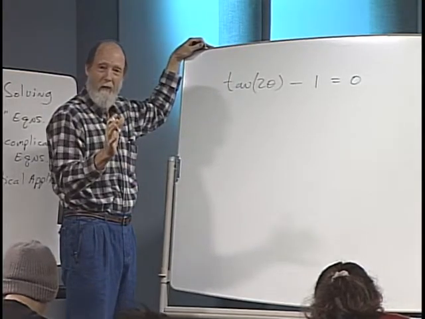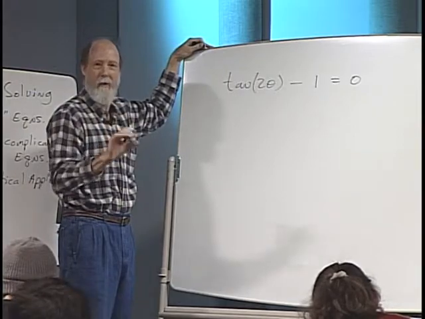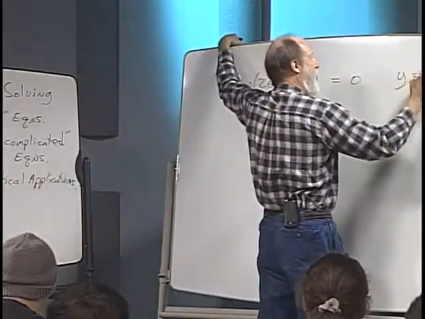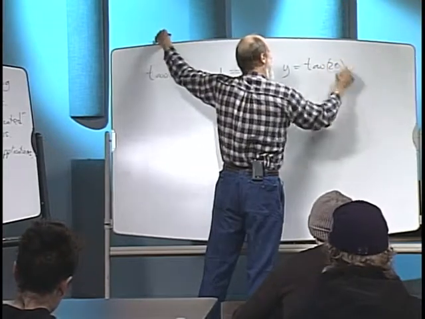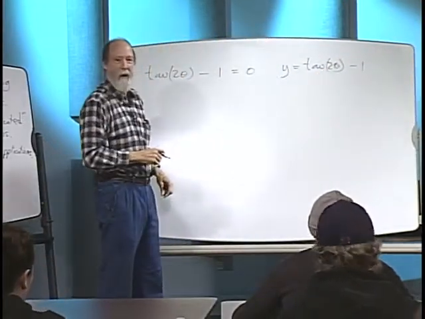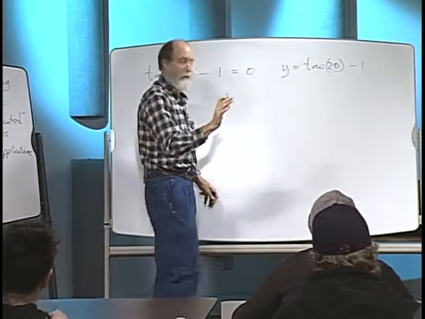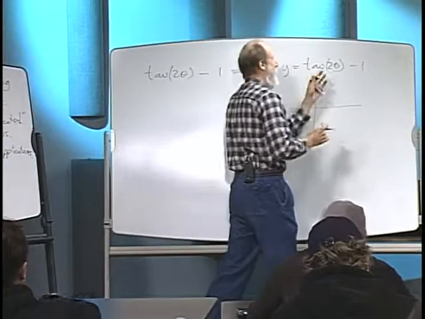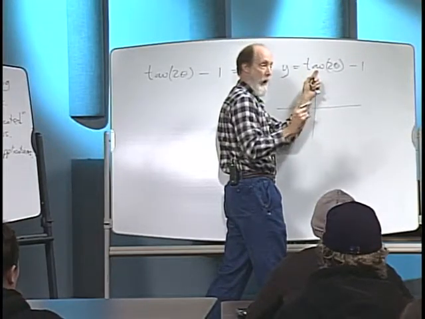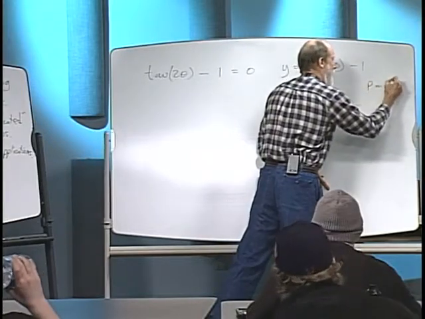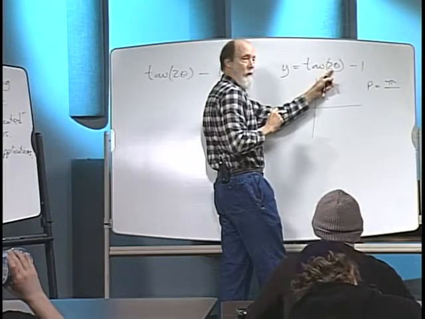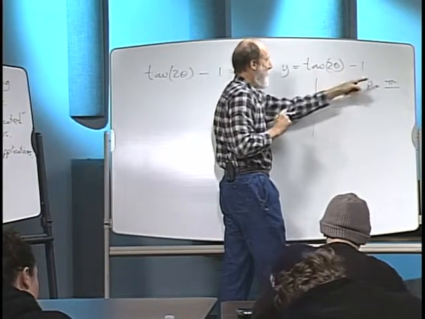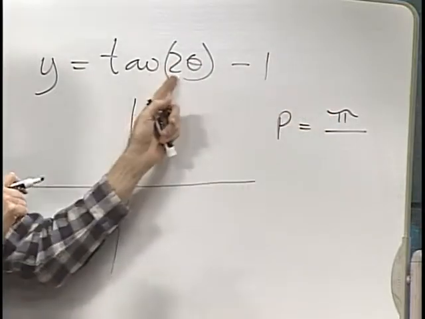Now, when you see a simple equation like this, I'd like you always to try to have a graphical sense of it if it's relatively simple. Go back to previous stuff that we studied where we studied the graphics. Think of that as a function. If you've got your fundamentals down, you can quickly realize that you're dealing with a tangent graph that has a period normally of what? What does a tangent normally have a period of? Pi, right? So the normal period on a tangent graph is pi, but this factor of 2 is kind of like your omega that we've seen earlier in the course. And so the period is adjusted by dividing the fundamental period of tangent, which is normally pi, by that number.